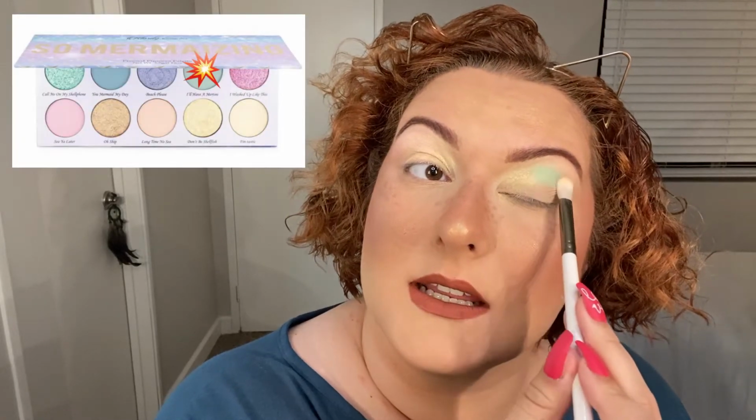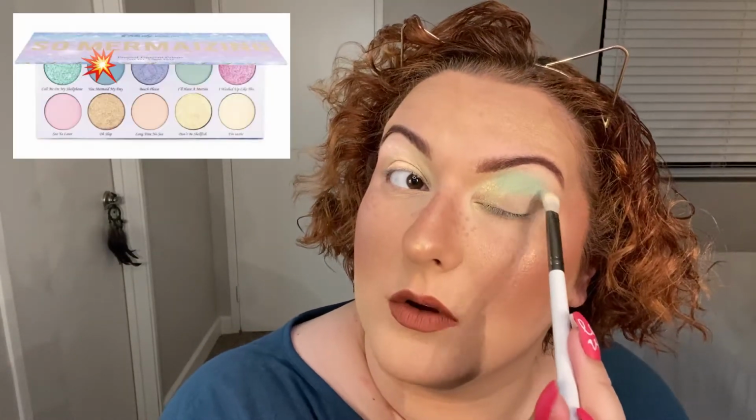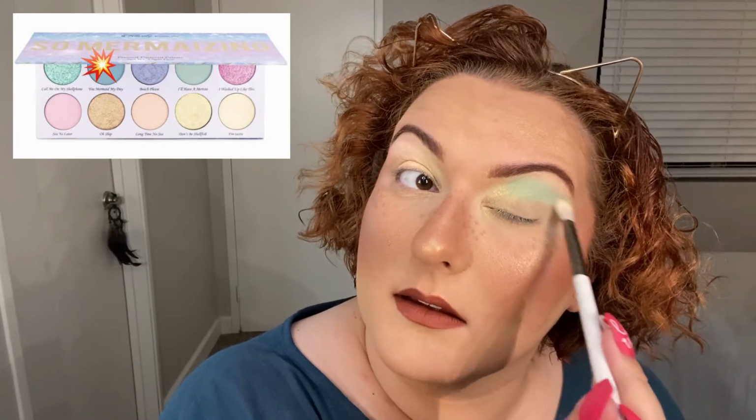On the blue and green side, I'm going in with I'll Have a Martini. Ooh, I like that green. Very sea foamy. Then I'll finish this out with You Mermaid My Day. Alright. Again, a little bit more fallout. But that one's blue. Klarity Kosmetics formula, just from what I've seen, has a lot of fallout. But I don't really mind that. I'm just blending it out with this brush. It's stained from the last video that I did, but it just has I'll Have a Martini on it.